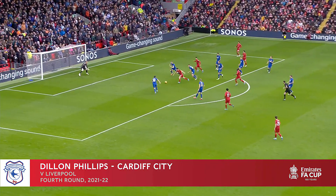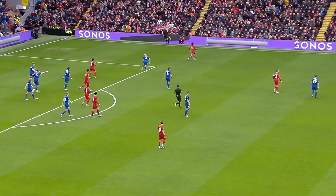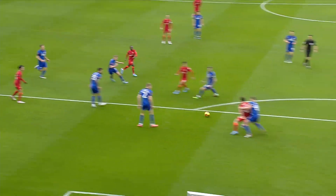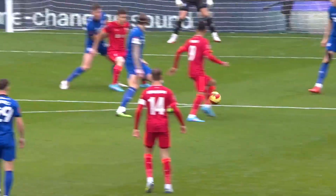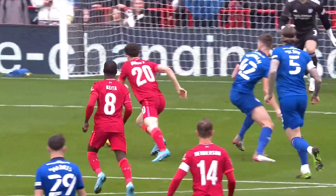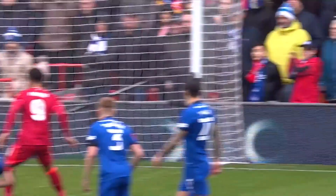Pukki into the box, early turn — very nearly an early goal for Liverpool by Diogo Jota. Brilliant turn, keeping him well, Dylan Phillips. The anguish is that he hasn't scored there. Keita feeds the ball into his feet, wonderful touch and turn, then it's a clean strike but Phillips guesses right — back heel through the legs of the young defender, fierce drive, good save by the former Charlton Athletic Player of the Year, Dylan Phillips.